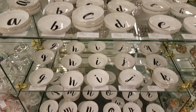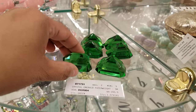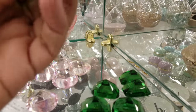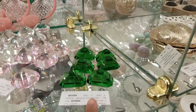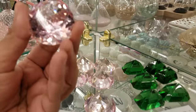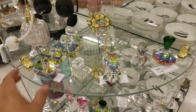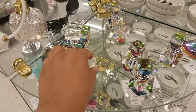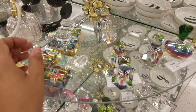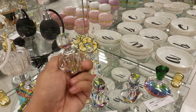We've got some more trinket trays right here with letters — I think they're going to be the same price. Yeah, $5 for those right there. Over here we have like emerald paperweights — $5.99 for those, or a decorated piece. Here's like a pink diamond — $5.99 same price, and a clear one. And what are these? Like crystal perfume bottles right here — these are nice! $7.99 for those.